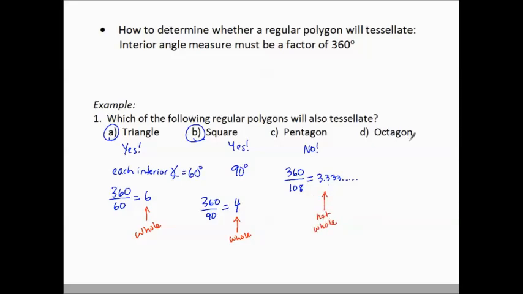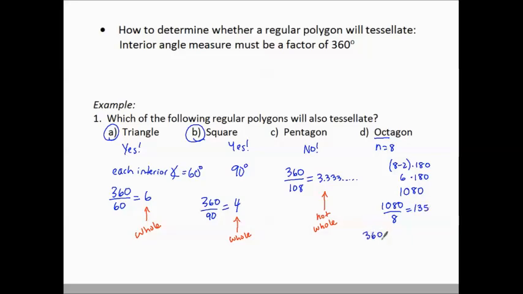So what about the octagon? Let's work this out. Octa, oct, n equals 8, like octopus. Octagon, n equals 8. So 8 minus 2 times 180, because I don't really remember the interior angle measures of an octagon, but we can figure it out. So that makes 6 times 180, and that is 1080. Take that 1080, divide it by 8. 135.